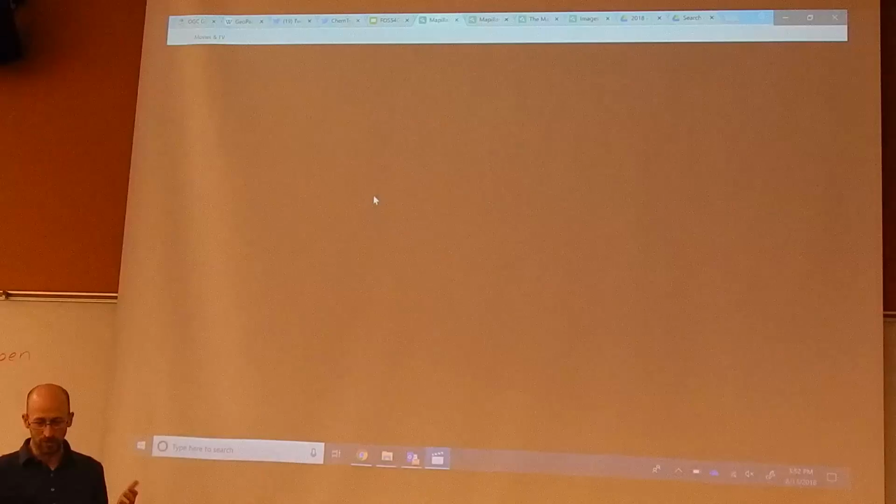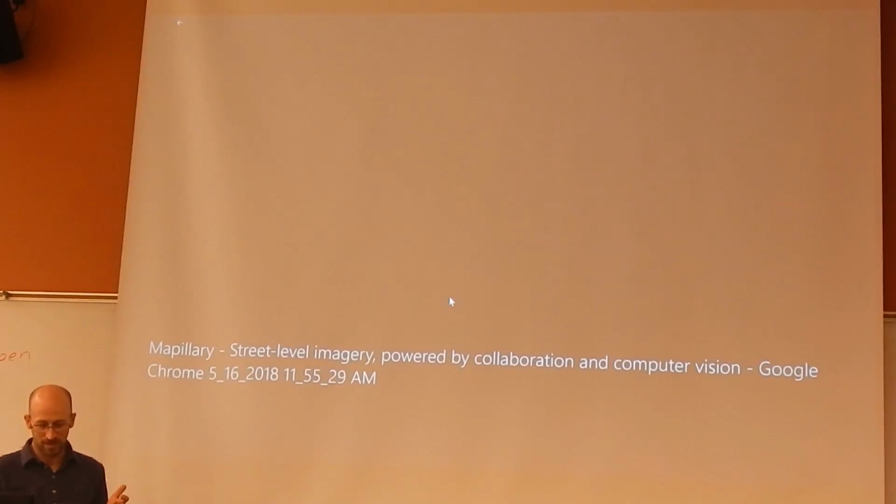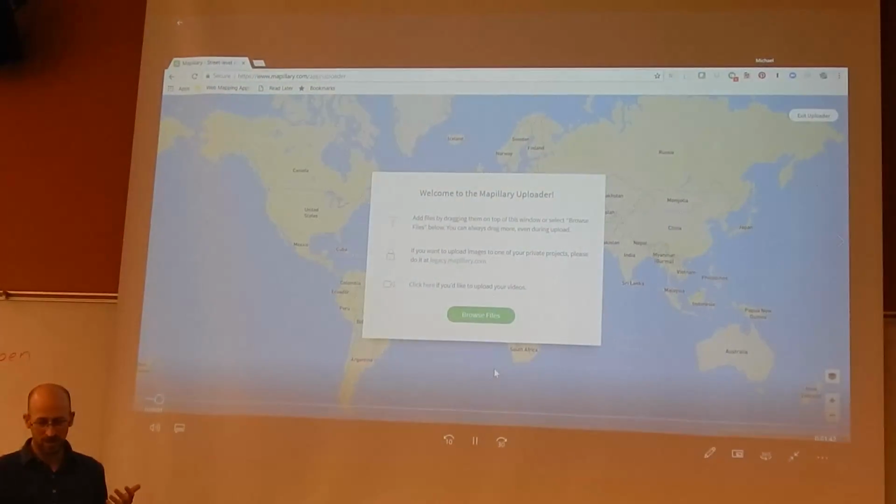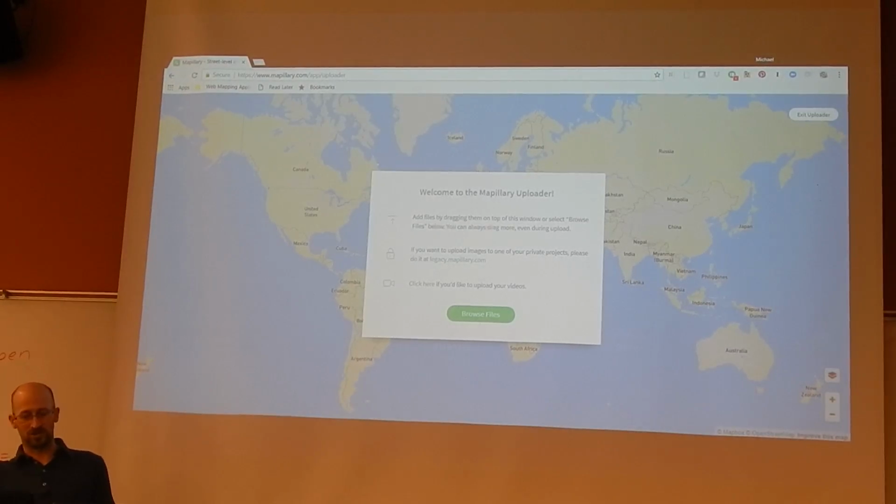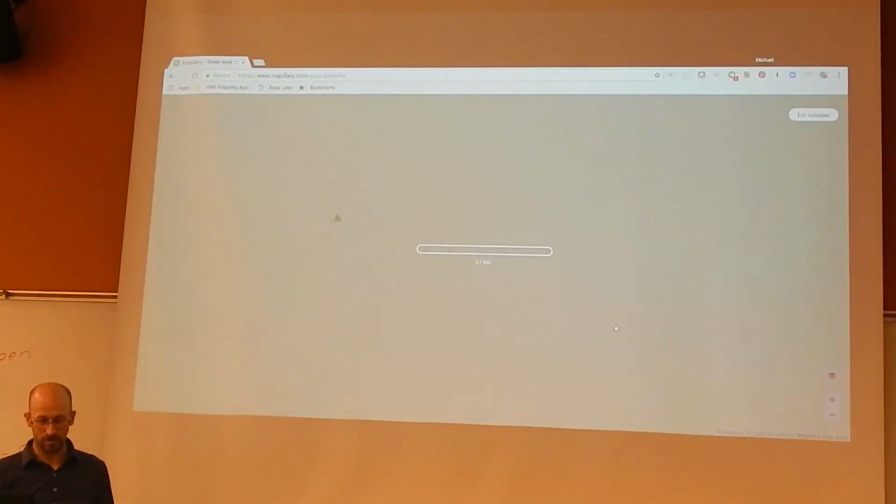And for those of you that actually know how to use Python, there's a script to do this, but then you don't actually get to watch the really fun part where it loads all the pictures. So otherwise, you just take all your pictures, you drag and drop them into the web uploader, and I am such a nerd, but this is so much fun.